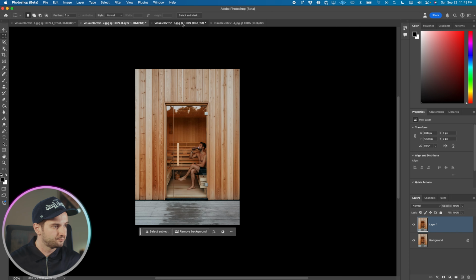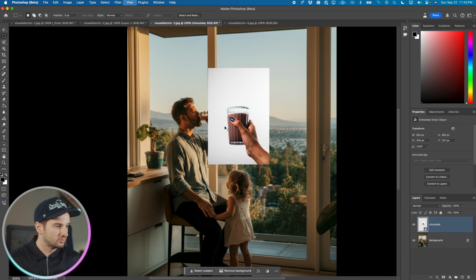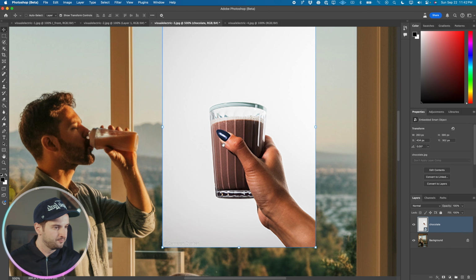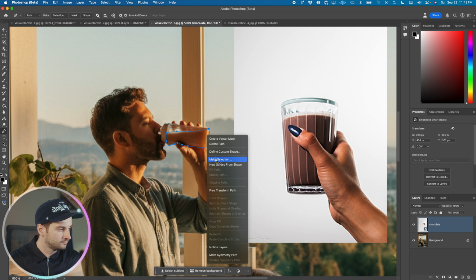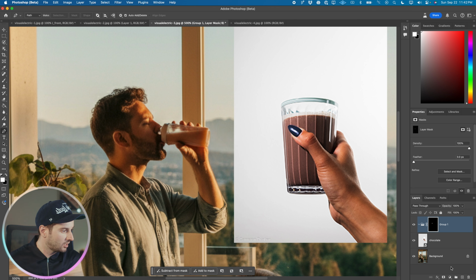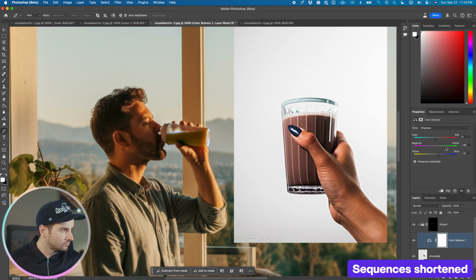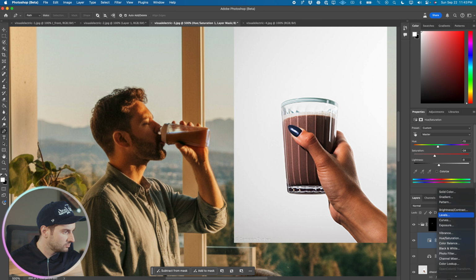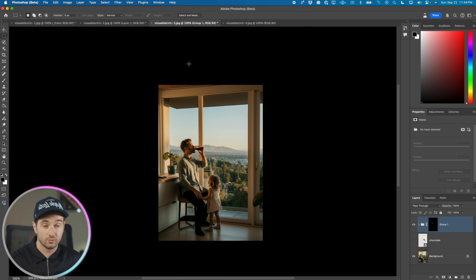So nothing early. Okay, and then for this shot, let's just make this closer to the chocolate. It's looking a bit peachy. So let's just take the pen tool here. And we'll make a new group with the layer mask and just play with some of the color here. So we could do a few different ways to do this. Let's just try with the color balance first. Add some hue and saturation, maybe some curves, and then we'll just clean up this mask a bit. That one was quick and dirty.